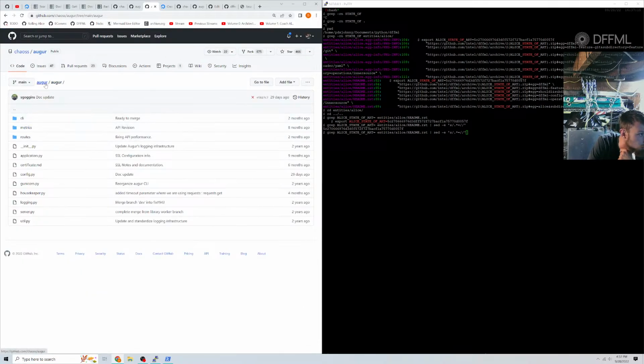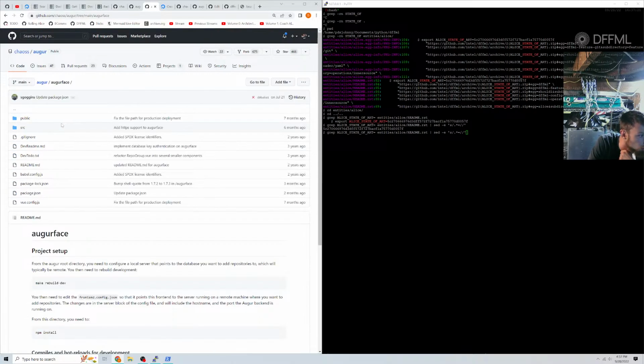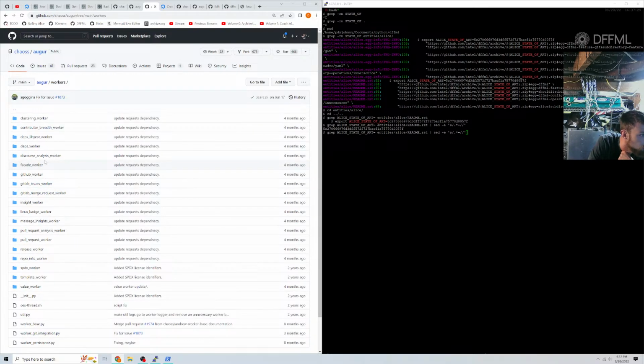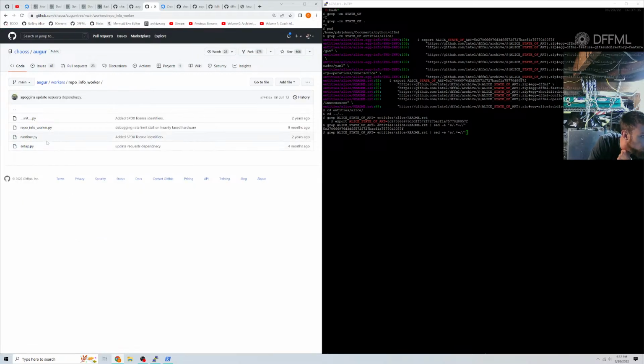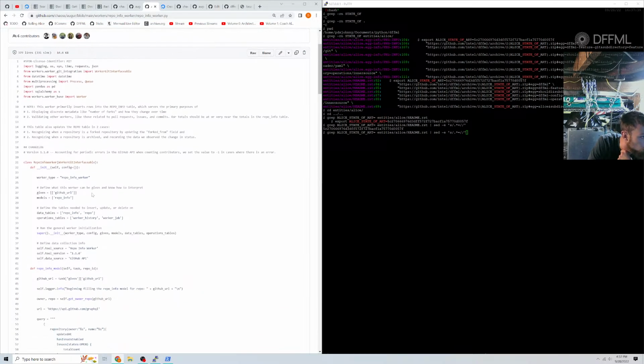So this must be the UI. Workers. GitHub worker. Repo info worker. Worker get interfaceable.